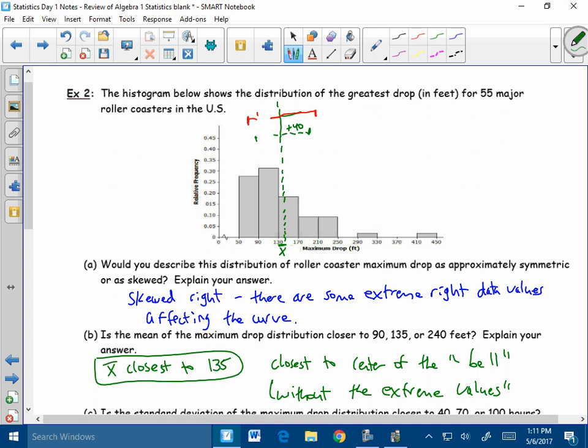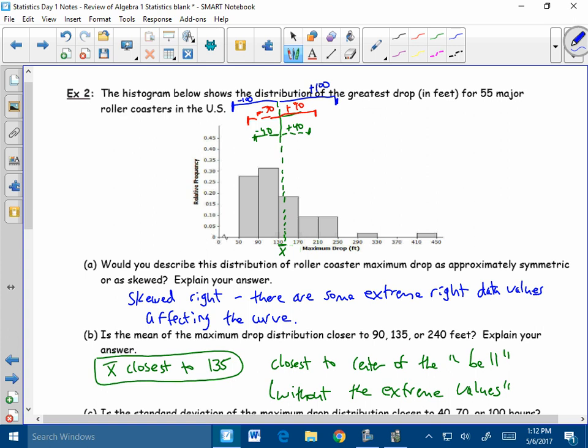Okay, that was supposed to be plus 40. This is supposed to be minus 40. Okay, now I've got minus 70, plus 70. Hard to write small on here. Sorry, guys. Okay, and then if I go out 100, that would put me up to here, and minus 100 would put me down to there. Minus 100, plus 100.